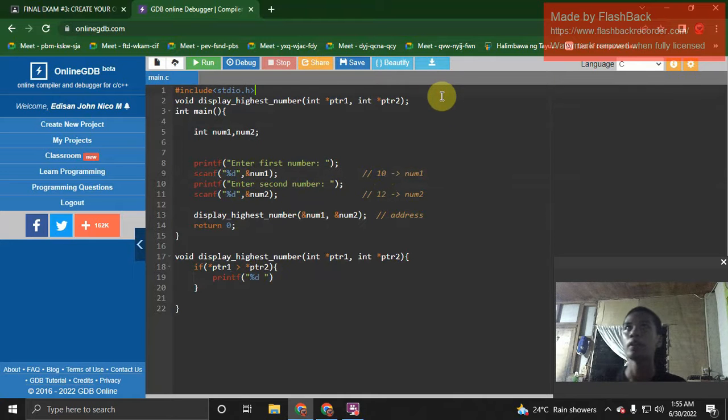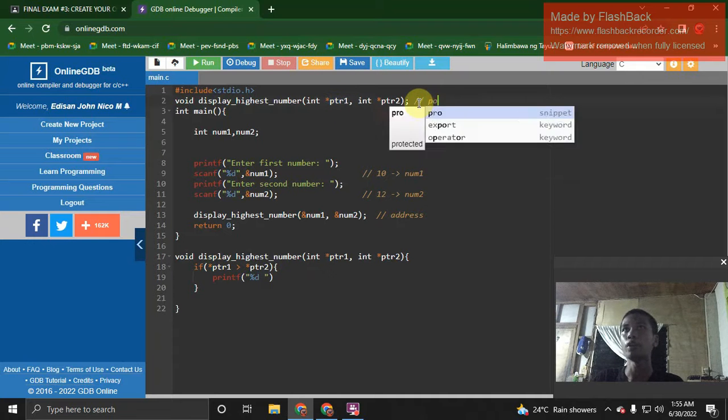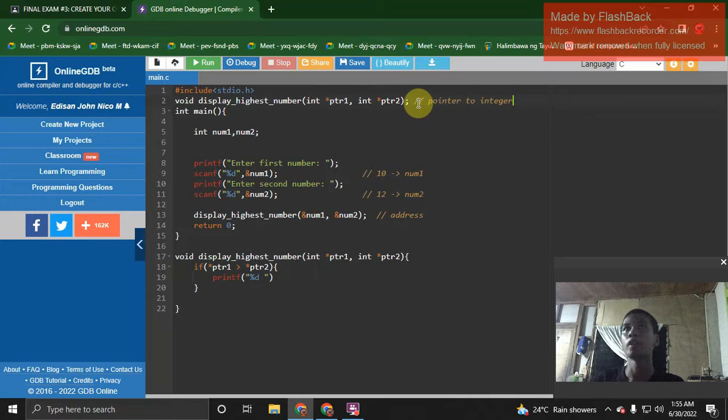So we conclude that this is called a pointer to integer, because it points to an integer type of address.